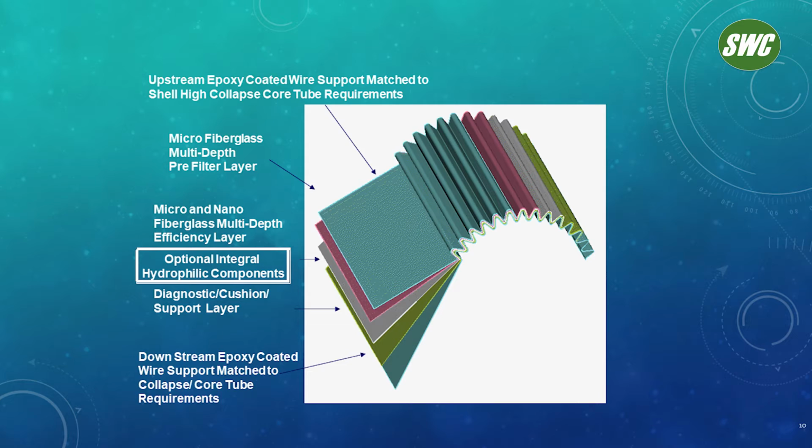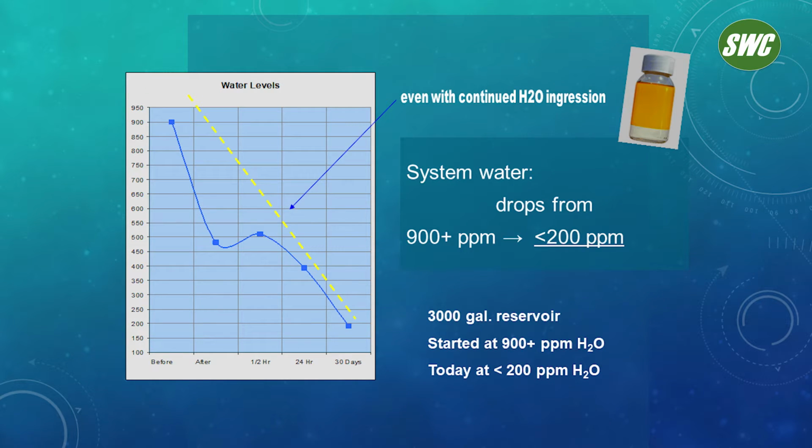Southwestern Controls Fluid Solutions offers an optional integral hydrophilic component within the filter media to be able to tackle this problem. In one of the initial studies we did with water ingression, we found that we could take out water, but then once we removed the filter element, we found that there was a slight jump in the water level, and then when we started again, we went back down. And what we found, it was extremely important as to how you handled this particular water saturated element and how you flushed the component in between filter changes.